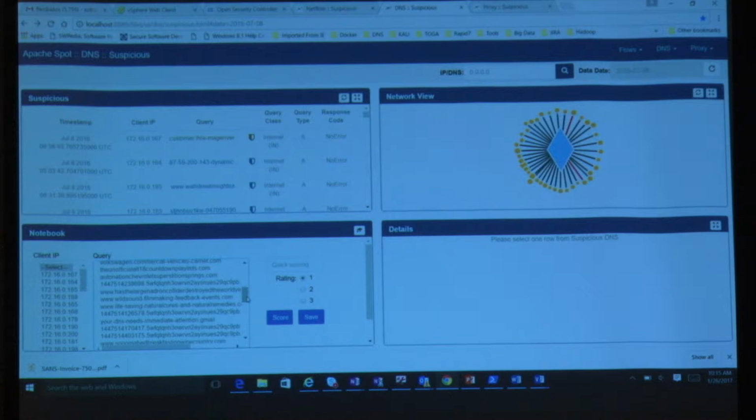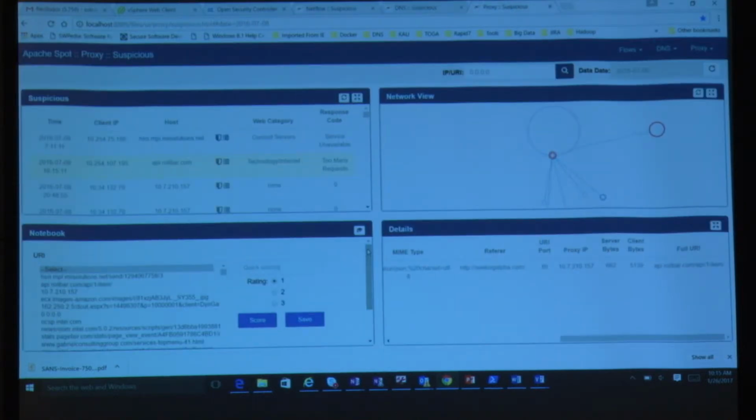You can also rate the DNS connections and start catching DNS command and control, tunnels, and different attacks that you can discover, and that the bad guys can use to exfiltrate information using this particular protocol. Our next use case, which we are finishing right now, is proxy.